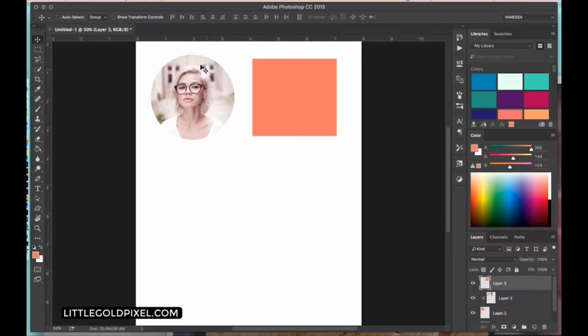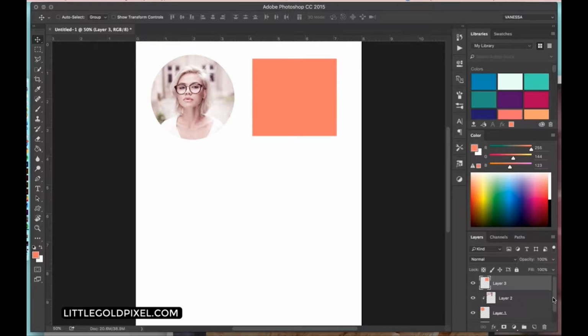I'm going to share with you today a few ways to make kind of geometric photos in Photoshop. You've probably seen these on various sites and blogs for the about profile photos where people use shapes to put their photos in. If you've ever wondered how to do this, there are several ways to do this in Photoshop. This is just one of the ways, and it's a pretty simple way, so I'll show you the first step.